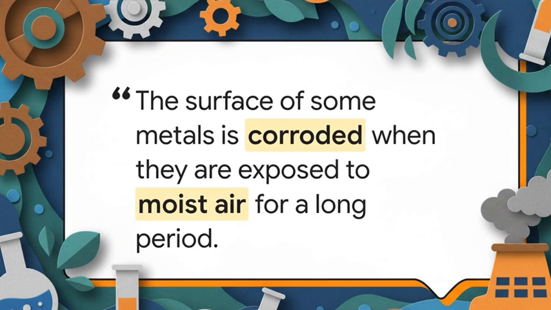You can think of corrosion as the metal basically trying to turn back into the more stable, earthy compound it started as. The most famous example, of course, is the rusting of iron, but you also see it all the time with the black tarnish that forms on silver or that green coating you see on old copper statues.